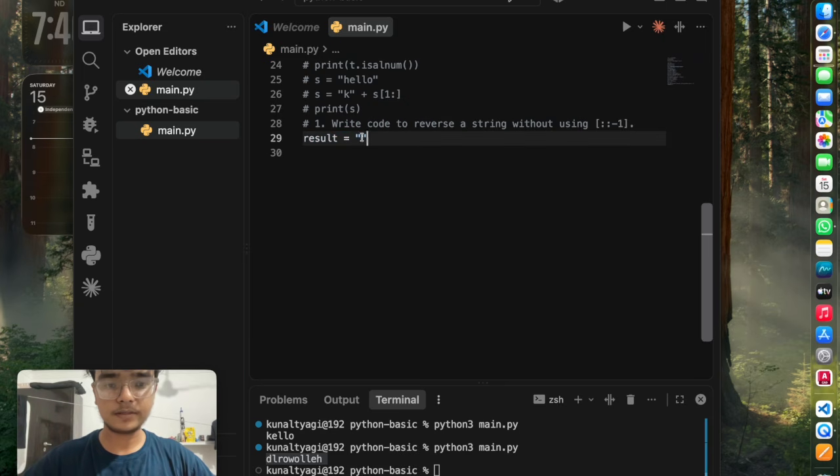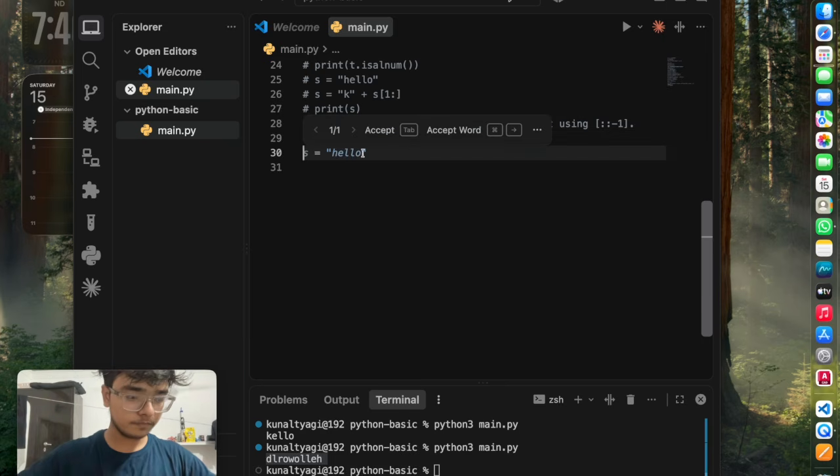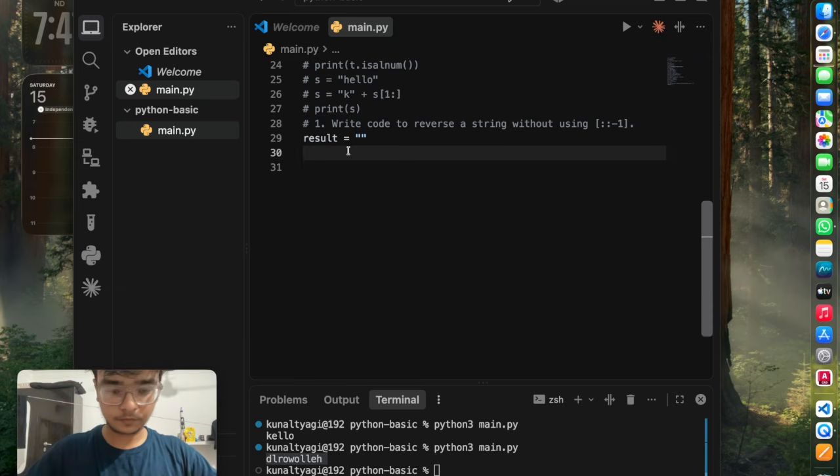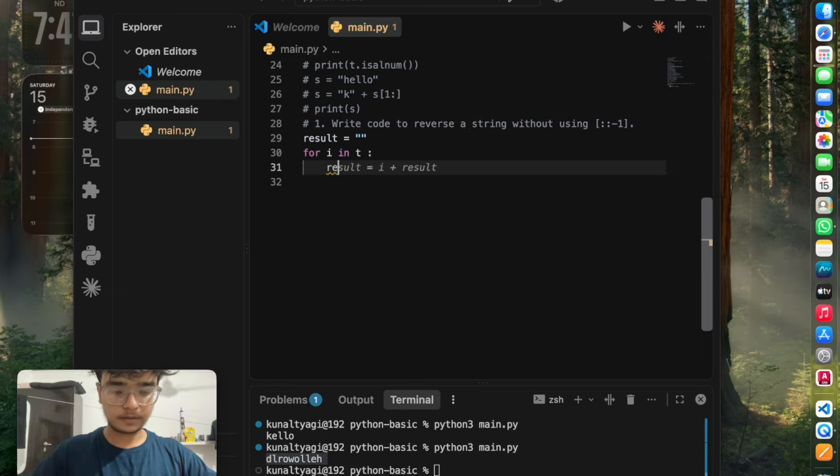Currently it's a string, but we are not storing anything into it because we add later on. So we will make a loop for i in t: result equals i plus result.